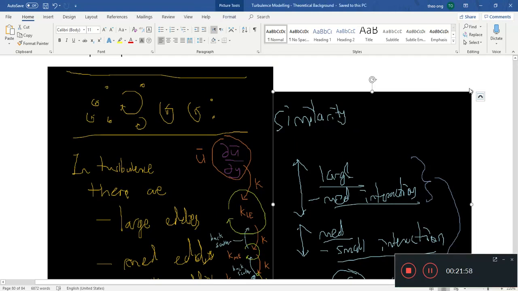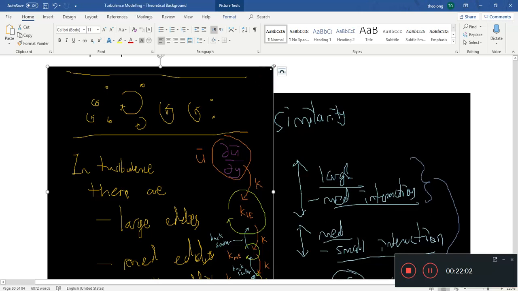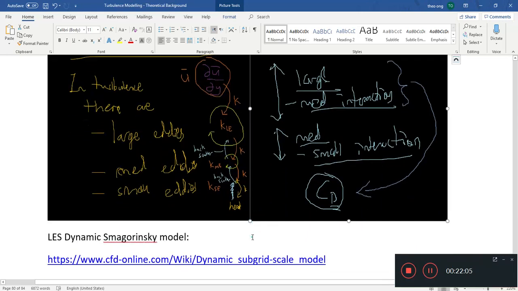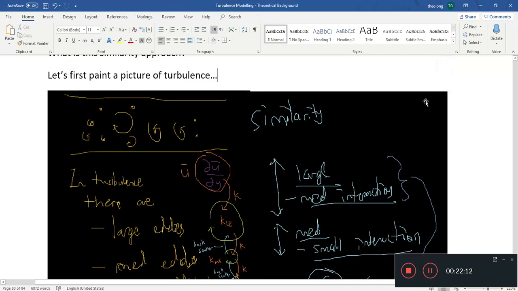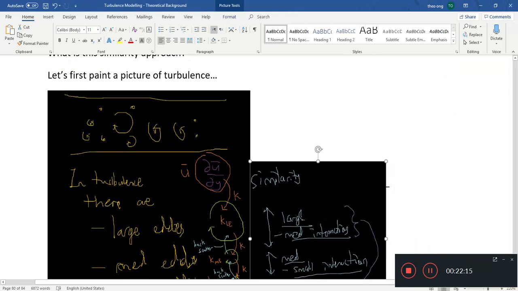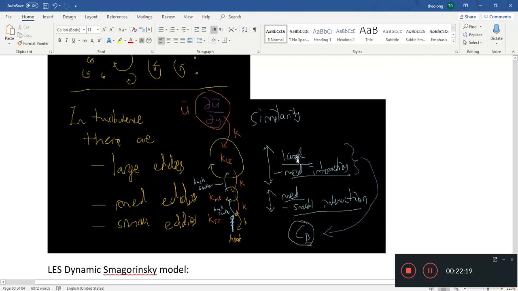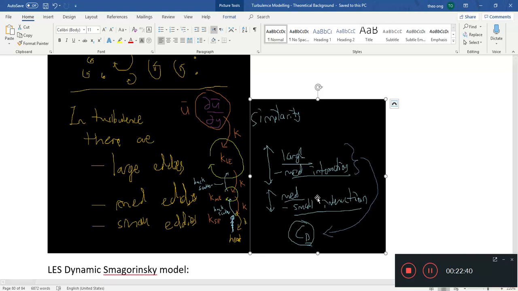Anyhow, the most important thing is you get the gist of what this dynamic model is about. It is trying to use the interaction between the large and medium eddies, how they interact by passing on kinetic energy to one another. They assume the way the medium and small eddies interact is the same. That's the big idea, and they use that to try and generate some sort of coefficient. How is that done? It's a little more complicated than what I just said, but just bear with me.